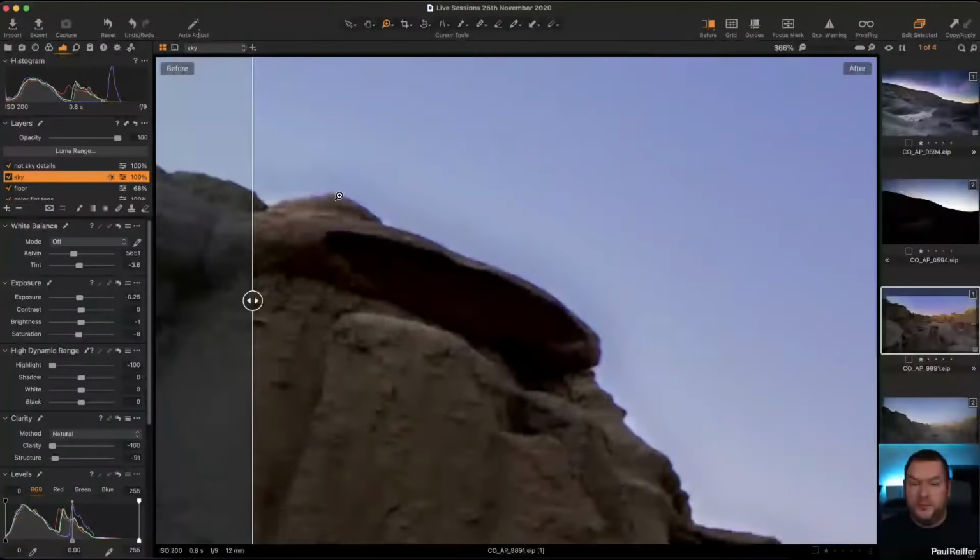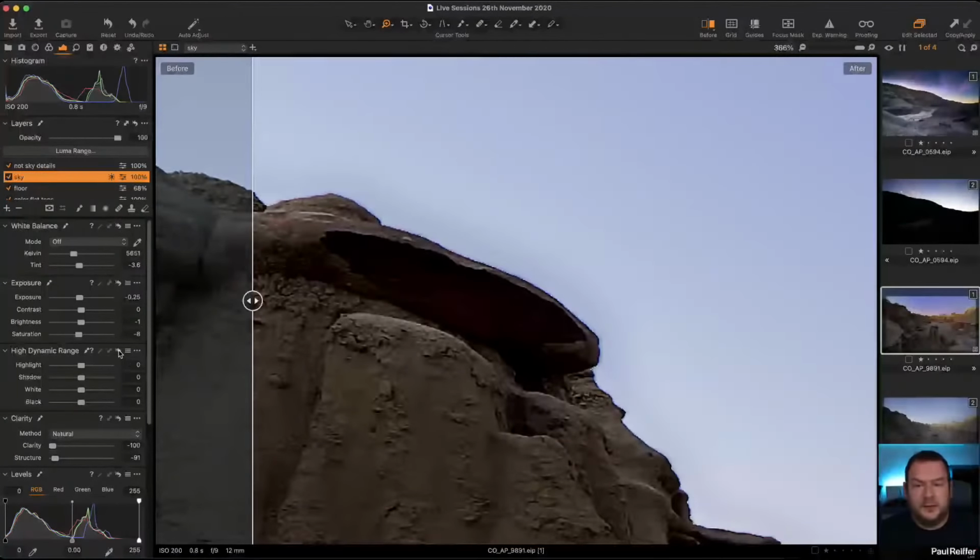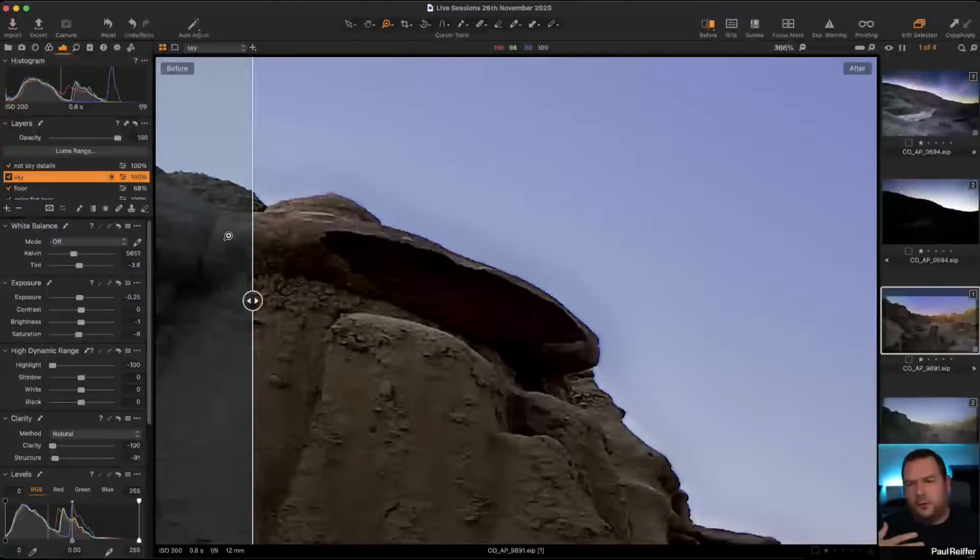And actually, if I zoom in up here and turn off our highlight quickly, there, that's not making much of a change to these artifacts up here and this border sort of margin with a bit of a halo around it. But what is causing a problem is this negative clarity.